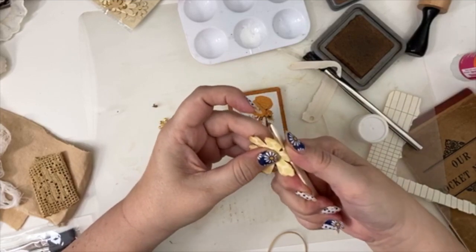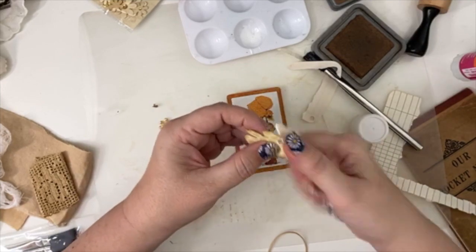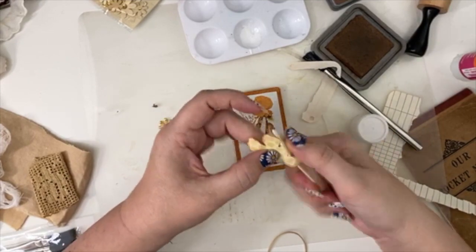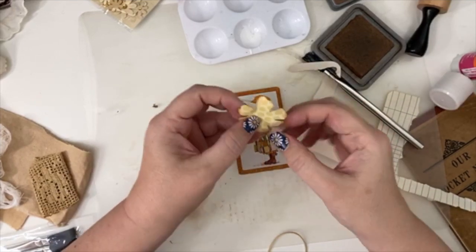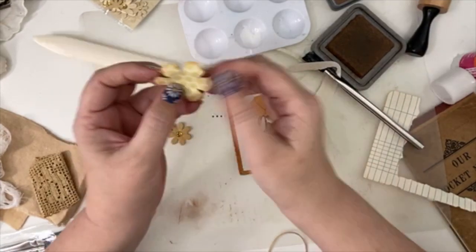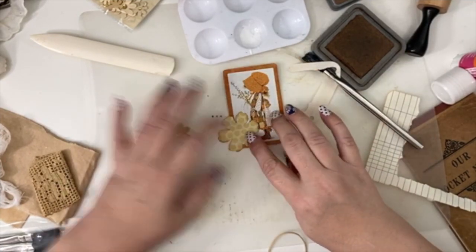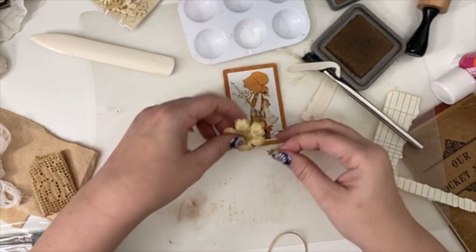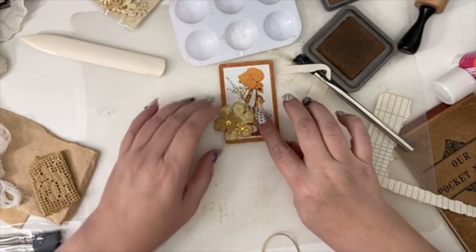So I'm just gonna curl the edges of the flower a little bit, just to make it not look so stiff. I just kind of want to loosen up that fiber a little bit, just to give it a little dimension, kind of shape it a little bit. So I thought what I'm gonna do is I'm just gonna put a little cluster of flowers down here, similar to what I did on the other one.